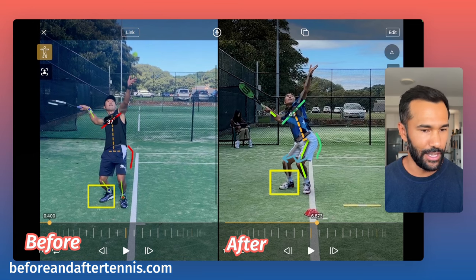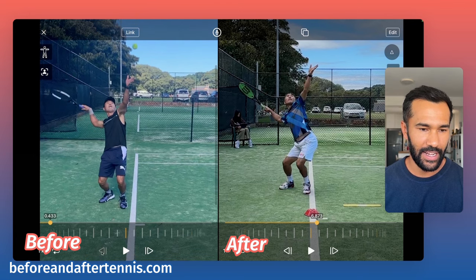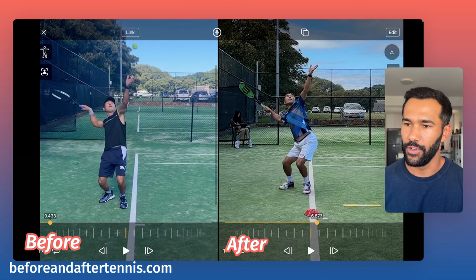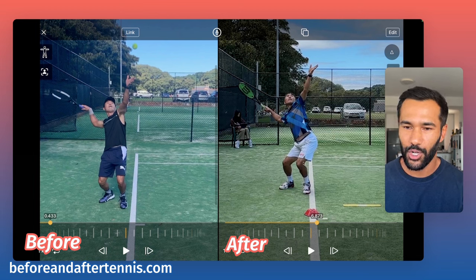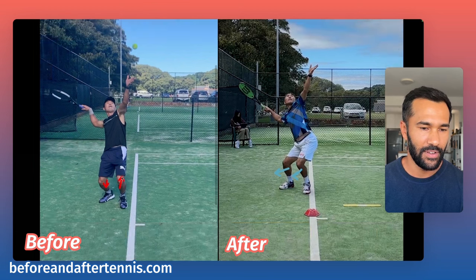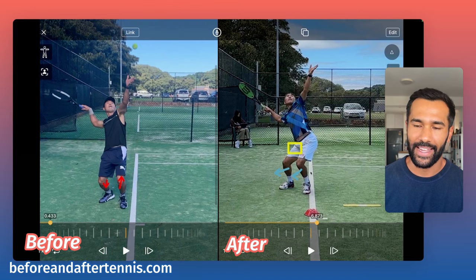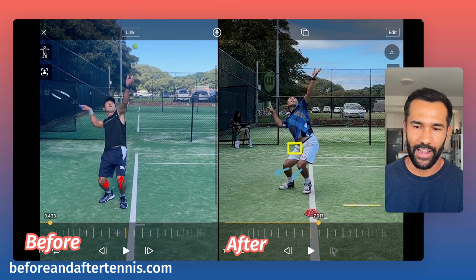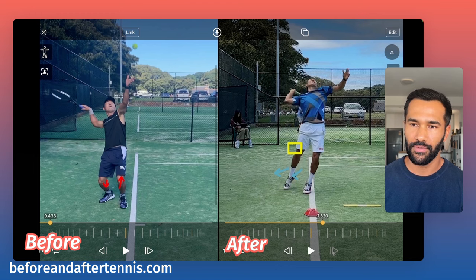Versus the before, if we look at his knees, he's just going down and up. You don't want to bend your knees when you toss the ball. Jeff Lewis Tennis has a great term where he talks about torquing the knees — the knees go back versus just going down and then up. The more efficient way, if you really want to get more out of your body, is to learn to twist the knees, which will allow you to sit that right hip back and down so that you can push against the ground and uncoil all of that energy stored in the back right hip into the contact.